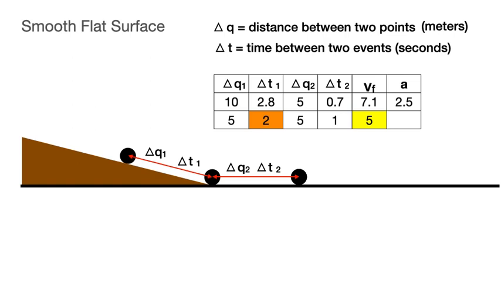To get the average acceleration, we again divide v sub f by delta t sub 1. So, as you can see, we can confirm Galileo's conclusion that the acceleration for a given slope is constant.